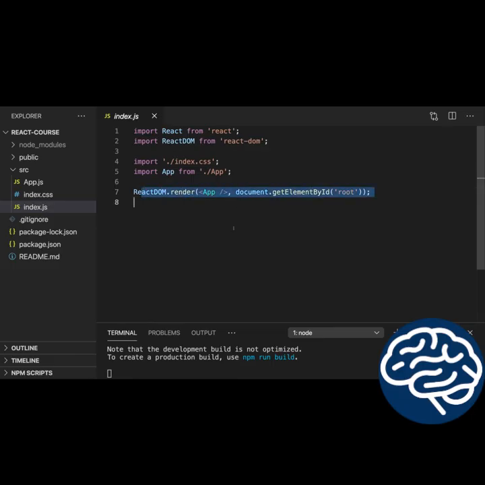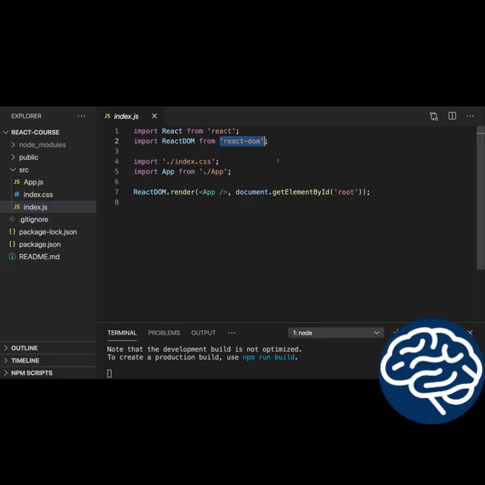Now we don't fully understand this code line yet, but what we do in this file is we're importing a couple of things. That is how in modern JavaScript, supported by that build setup we have here, supported by that npm start script and what it does behind the scenes, we combine multiple files and import features like objects or functions from file A into file B. And here we're, for example, importing the React DOM object from the React DOM library.